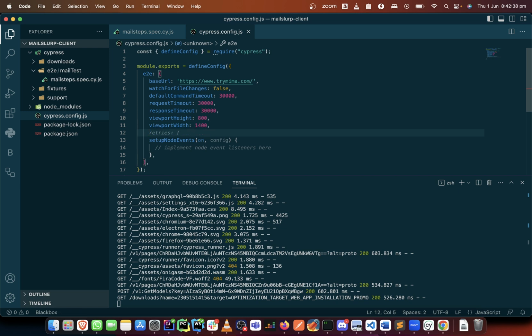And lastly, what I have forgotten to mention in this new Cypress version is the test isolation flag. We are going to set this to false, and I will tell you what it does. So the test isolation flag, what it essentially does is that without it set, only one each block will be run. So I will comment it out to just prove my point. But once I uncomment it, we'll be able to run more than one each block at the same time. It's one of the new features added to the latest versions of Cypress.